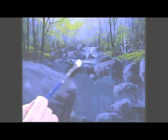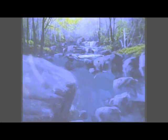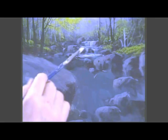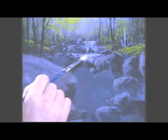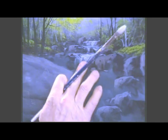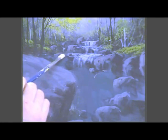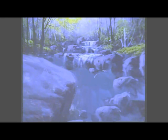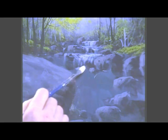Now I just dry brush this across here like this. Take your finger and kind of smudge it a little. Now I'm going to dry brush over — kind of wiping my brush off right here on this little dark area, but I'm going to dry brush over. The water's going to fall over this dark area. And then it kind of skips around and comes over to this dark area. And then when it hits the water, it's going to flatten back out again and maybe get some little splashes here and there.